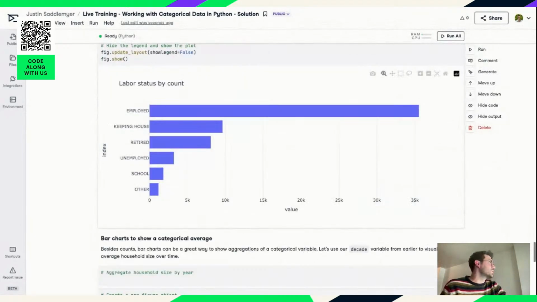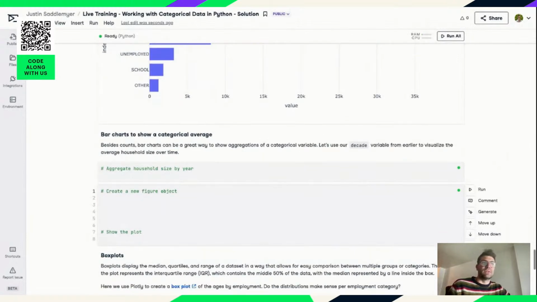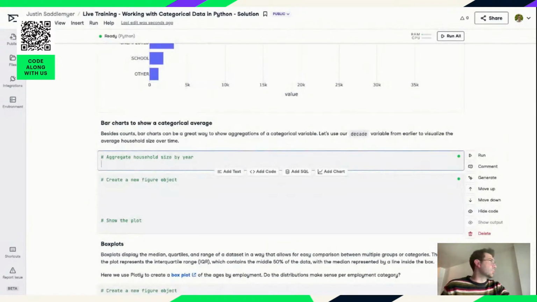You can also use bar charts to show averages of a numeric column. So for example, let's say we had our household size by decade. I'm going to create a variable called that. We're going to take our data frame and group it by the decade. I'm going to set the argument as_index to be false.